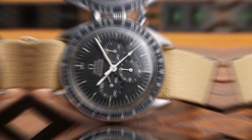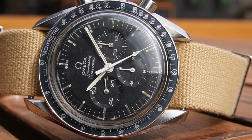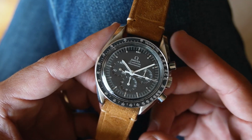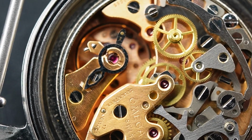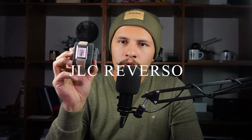You know, in June 1969 was the year that the astronauts reached the moon with the same watch. It's the same reference, 1969. So it's a quite special piece. It's a strap monster, so everything goes good with it. And this watch is momentarily part of my collection. I really like it, but if someone with a good offer comes and wants it, I'll sell it. Momentarily part of the collection just because it's a historical piece. Then we have another watch with sentimental value, the Jaeger-LeCoultre Reverso.